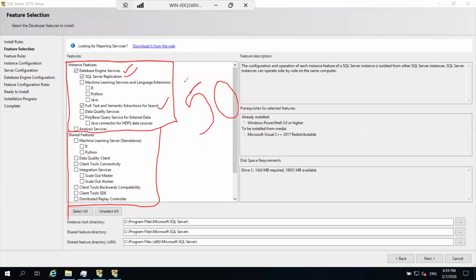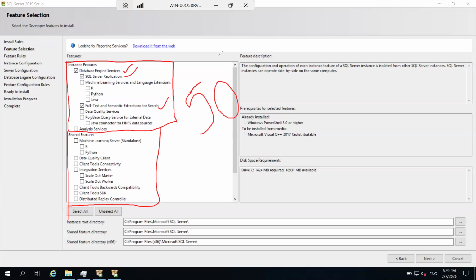Specific features, per instance, we will select these three features. But shared features, we will select only once. First time only we will install the shared features. Next time no need to install because they are already installed. They are going to be utilized by the other instances' specific features. Is the difference between specific and shared clear now, guys? Everyone?